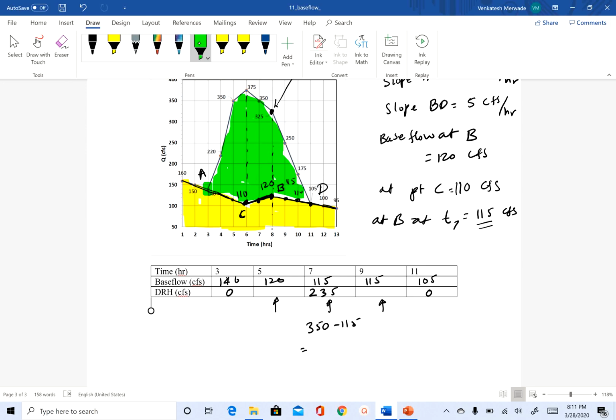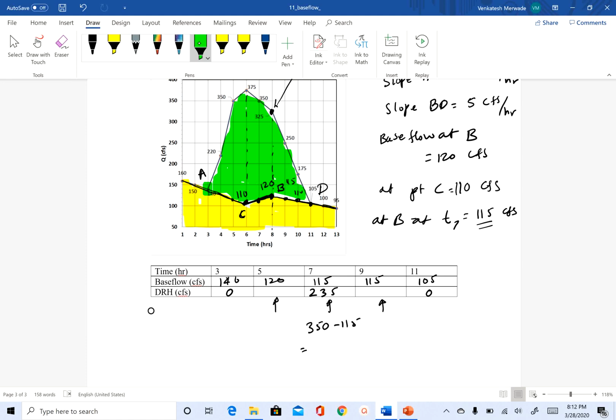So that's our direct runoff, and this is how our hydrograph looks after separating the base flow in yellow, and the direct runoff is in green. In the next assignment, we will see how to actually calculate the volume of direct runoff and base flow. In this assignment, we just got the values in CFS for base flow and direct runoff at different timestamps. In the next assignment, we'll actually calculate the volume, so we can see how much of the total flow got split into base flow and direct runoff.